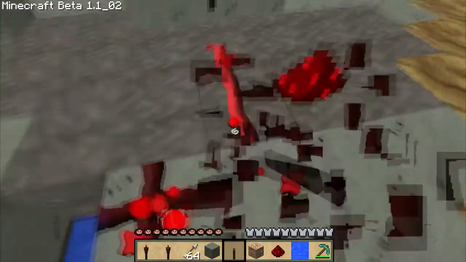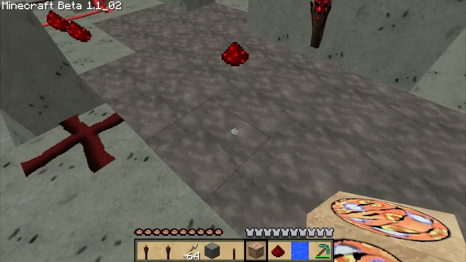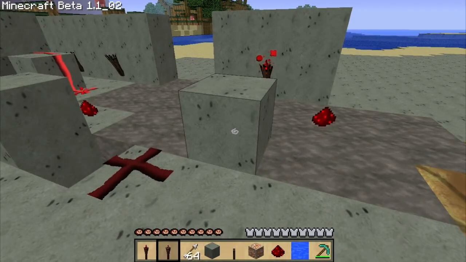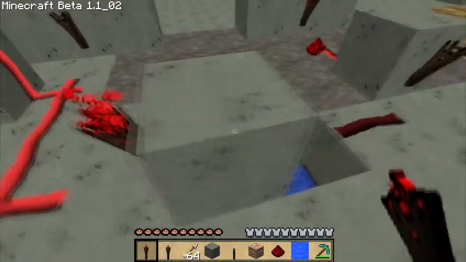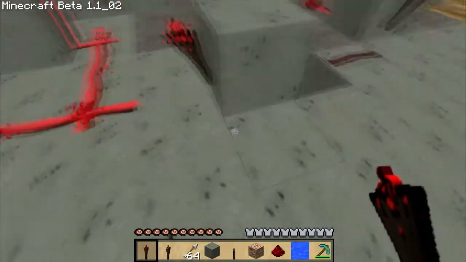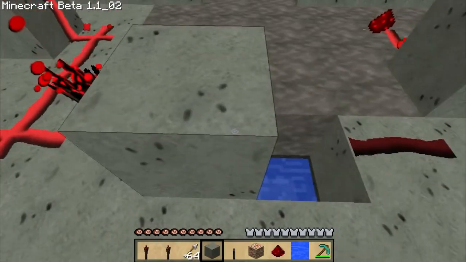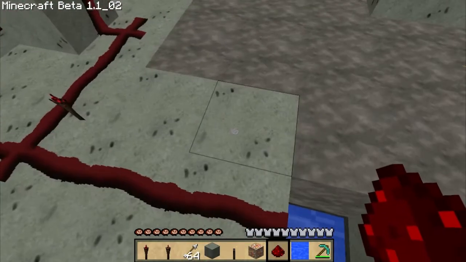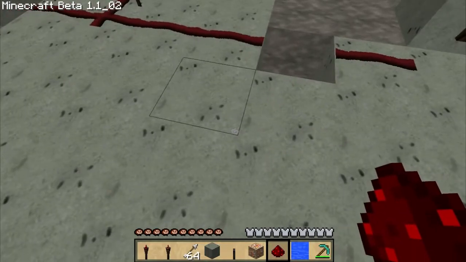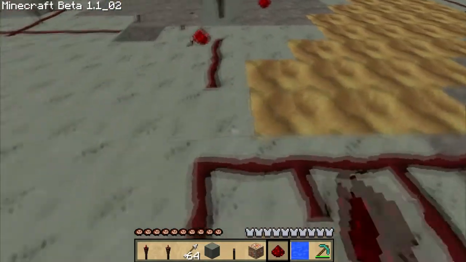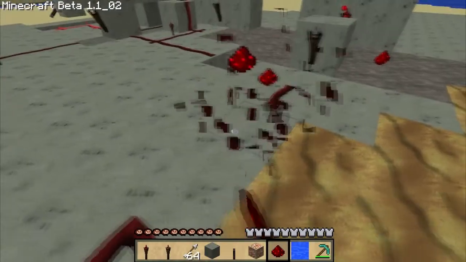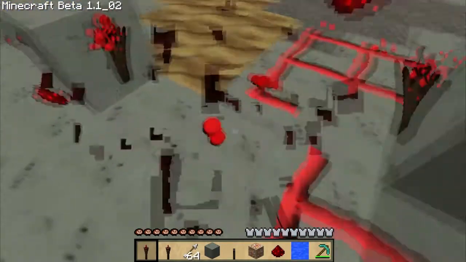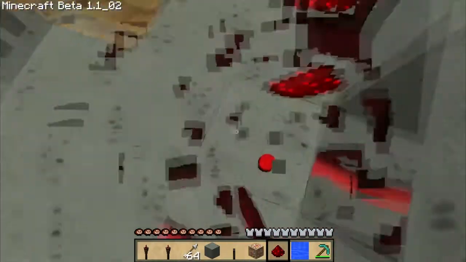Oh, I know what I can do. Time to make this bigger. I think I know what I need to do. And yes, redstone wiring can get unnecessarily complicated at times, which is kind of unfortunate. Let's see. I need this to be on the permanent off position, so we don't need that. Crap, but I do need another inverter. Okay, look at that. We have to make this nice and unnecessarily large, so one more right here. Get off of here. Actually, all of this needs to get out.